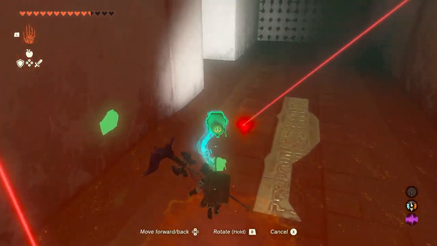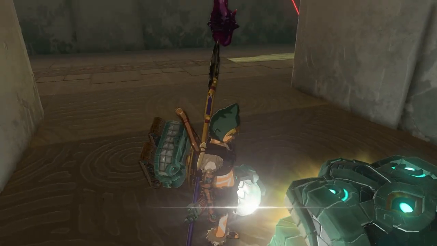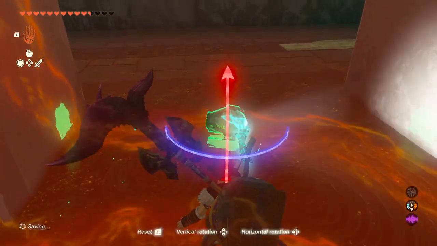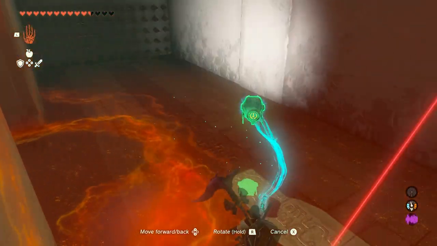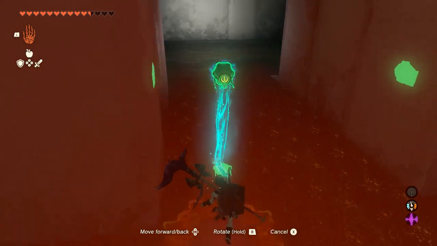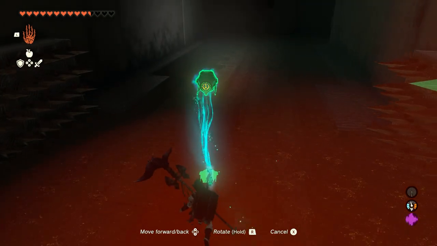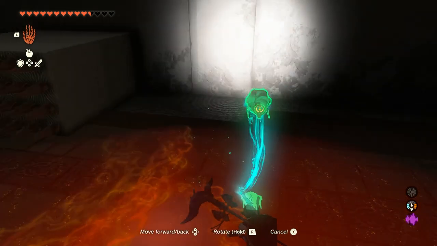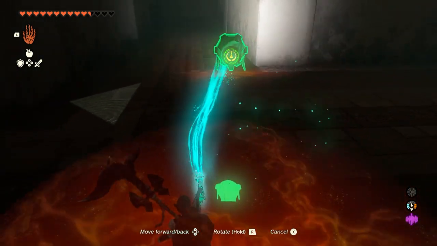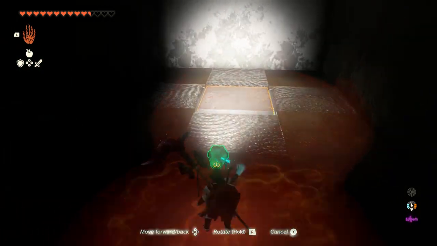Here we have lasers. Okay. Yep. I guess that the laser here will activate these spikes, so let's try not to touch them. What do we have here? Okay, they are just closing like that. Then we have something here, and we have a turn to the right there. Let's go here.